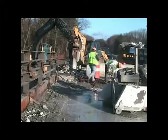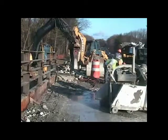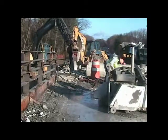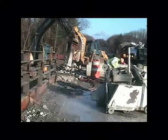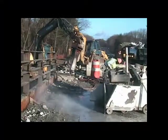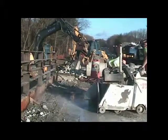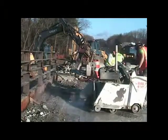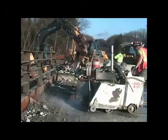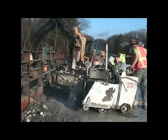There is an expansion joint assembly at the end of the bridge, and they need to break the concrete out around it so that that can be removed. In the foreground, you can see the concrete saw. It's really a very simple device. It's operated by one man, but it's very effective in cutting through the rebar in the deck and creating panels out of the deck slab.